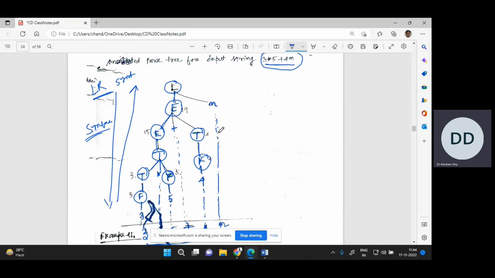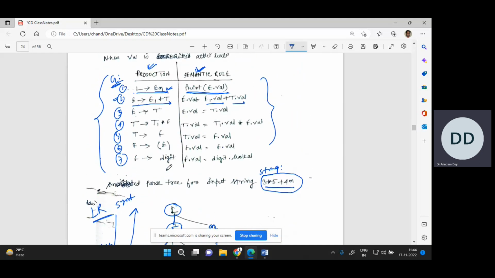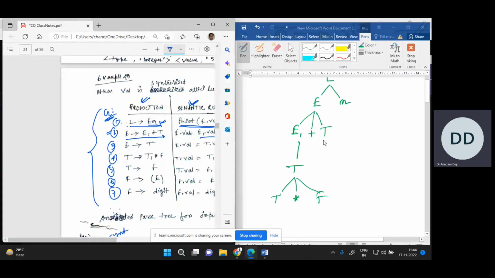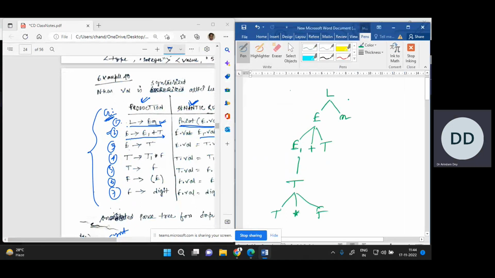Now I have to scroll up and show you again. Better if I draw the diagram side by side. Let me minimize the diagram because the diagram is quite large here.